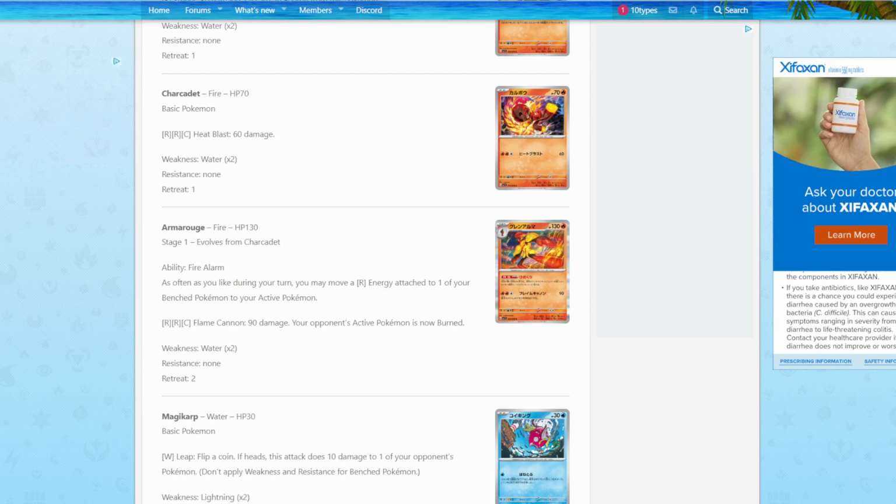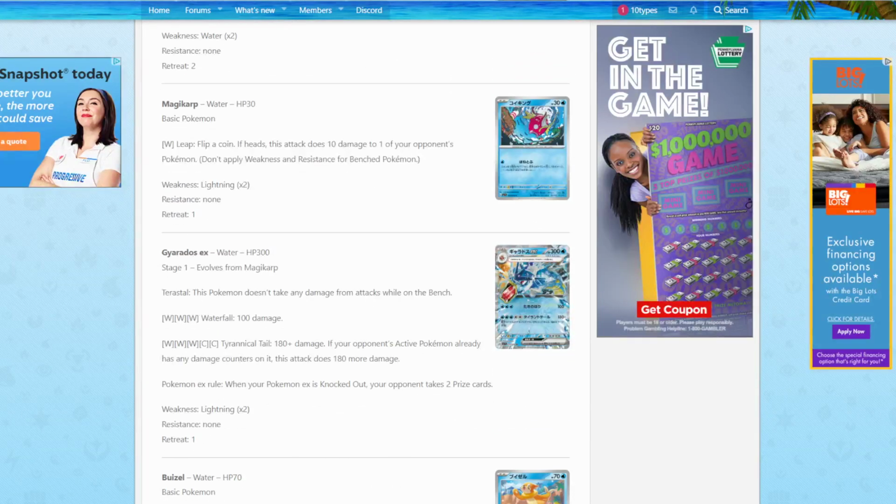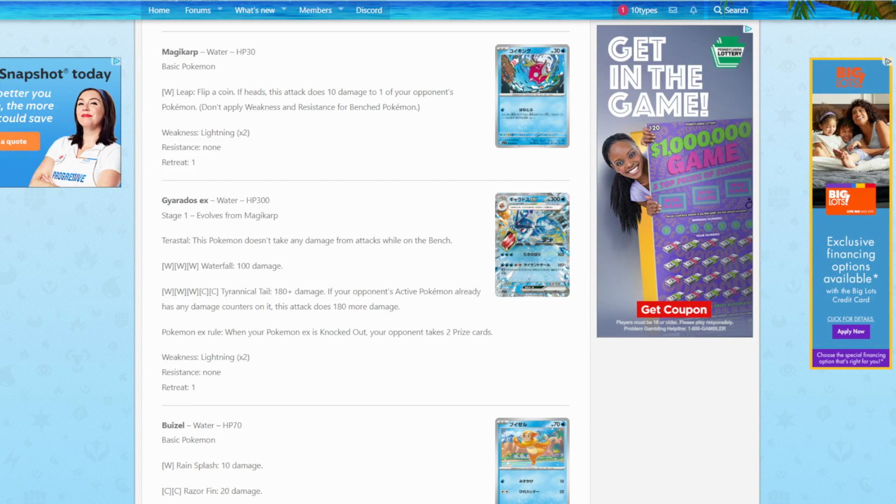There are so many possibilities because it can move Aurora energy as well, which will be rotating around when this comes out. But it's interesting and a really neat card to watch out for. Let's see this. Gyarados EX, pretty underwhelming. You see the 300 HP high benchmark, and also it's a terastallized Pokemon.